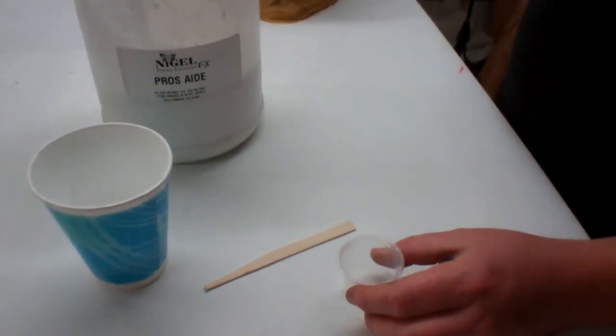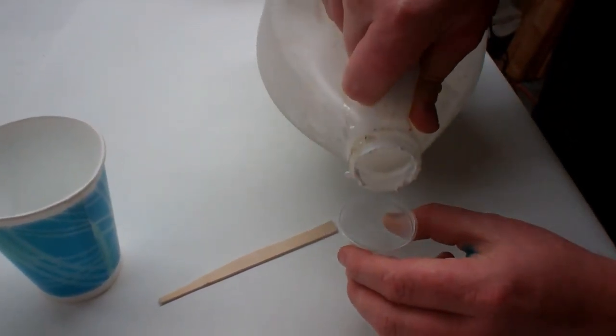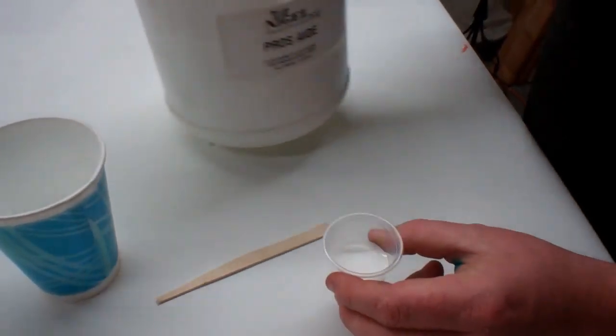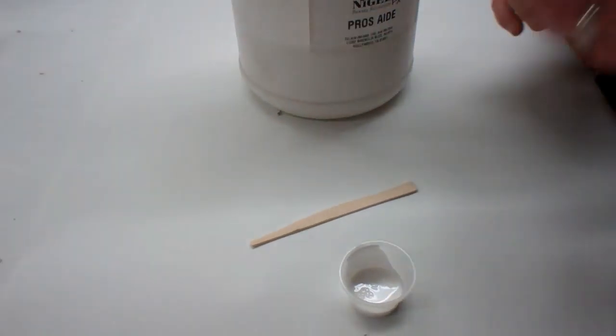Alright, so what Josh is going to do first is he's going to pour a little bit of pros-aide in his little cup here. Adding small amounts of cabosil.